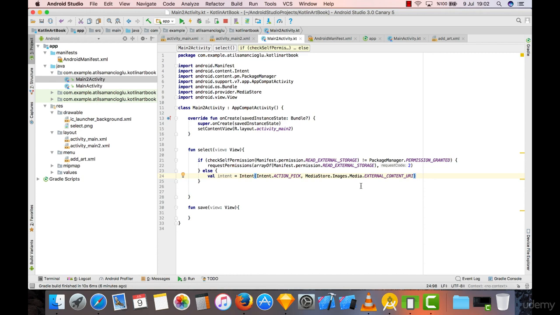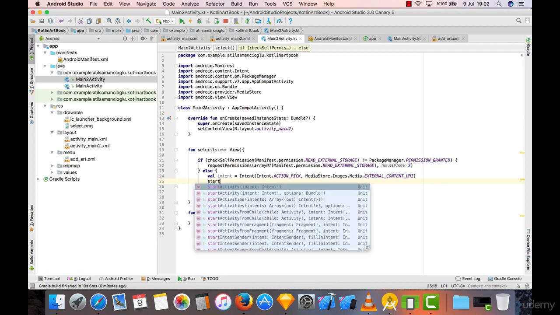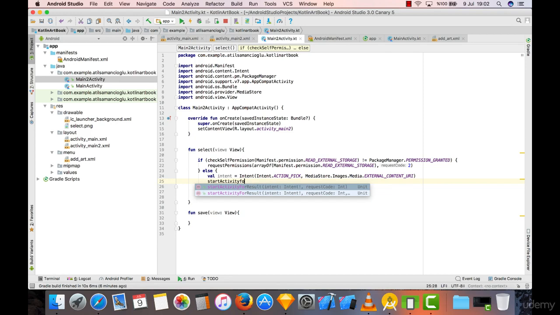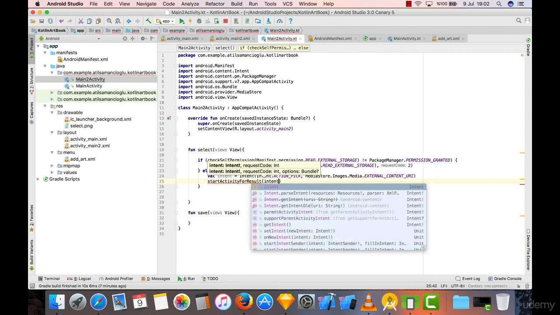and this is actually an intent, but rather than taking the user to another activity, it takes the user to the media store. This is nothing complicated. And this time I will say startActivityForResult, because I'm expecting a result out of this intent.